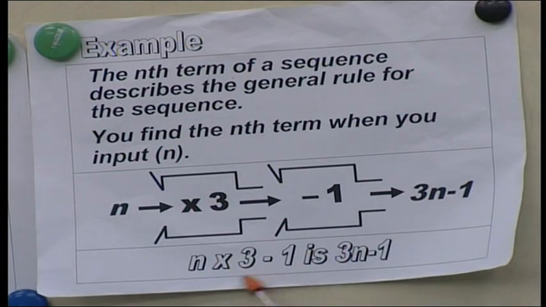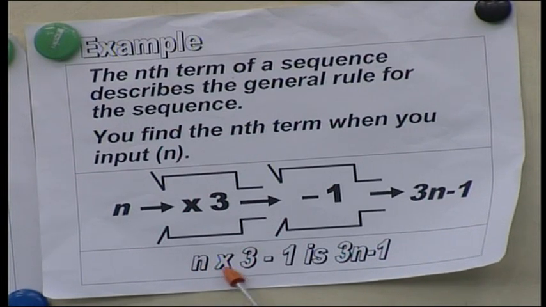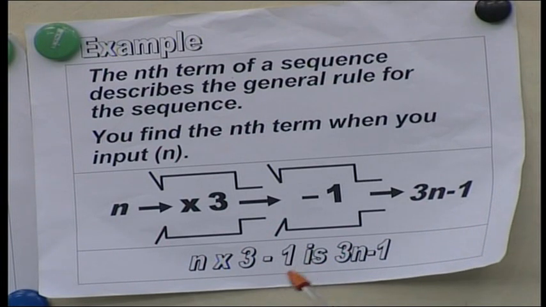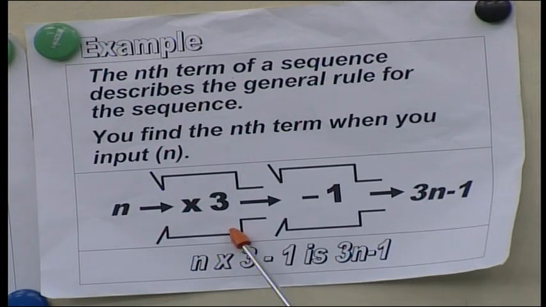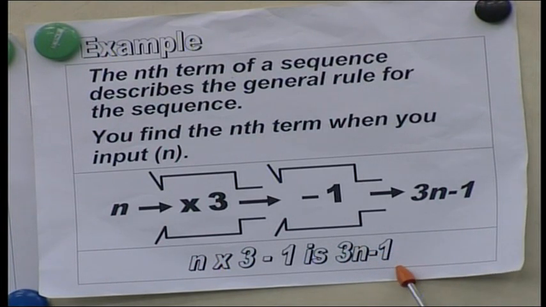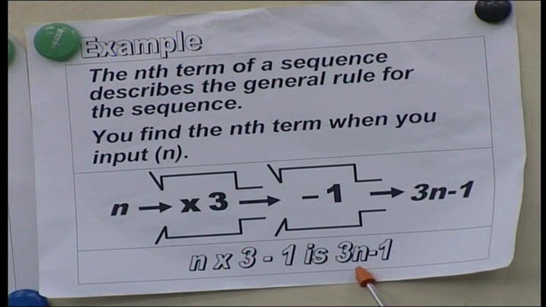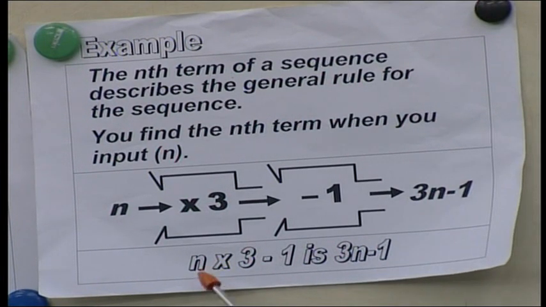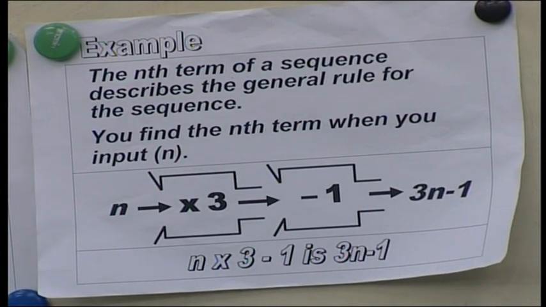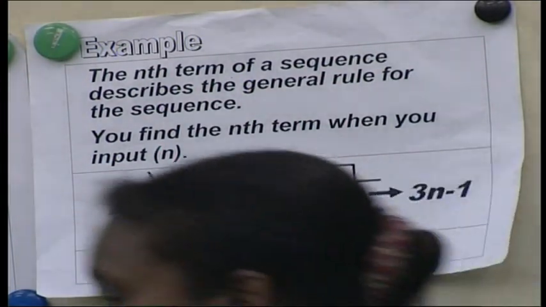Or, from your previous lesson, you also learned that a pronumeral multiplied by a number, subtract 1, we leave out the multiplication sign, we write the number first, then the pronumeral minus 1. So this is how the expression can be written. 3n minus 1, instead of having it as n times 3 minus 1. Any question? Okay, we will continue.